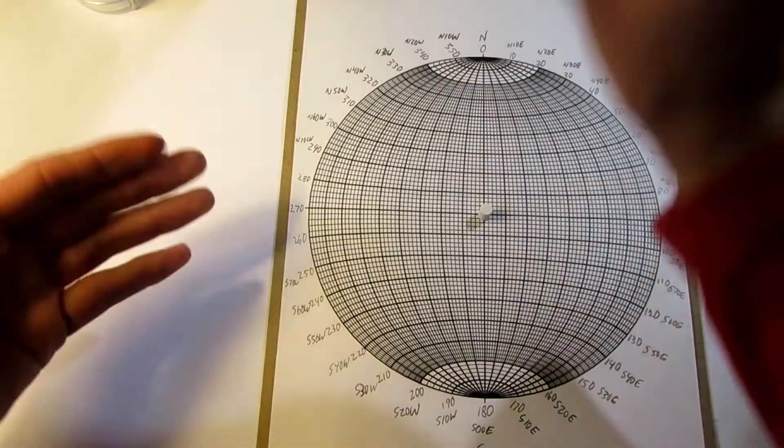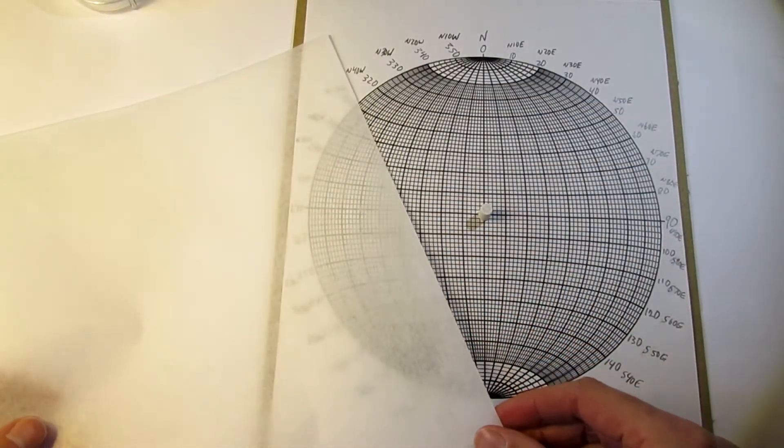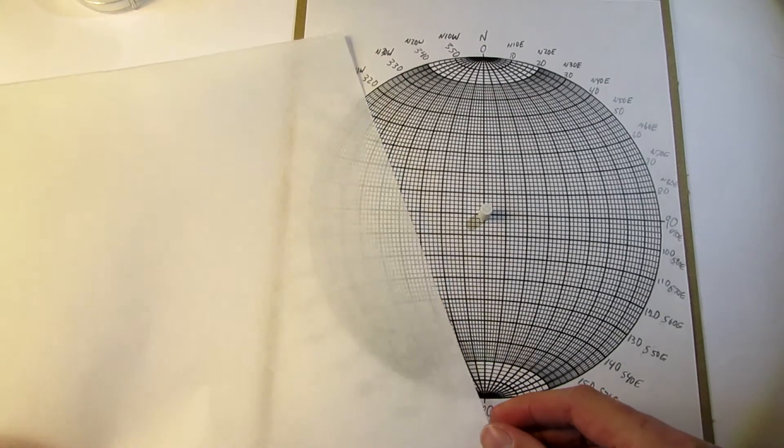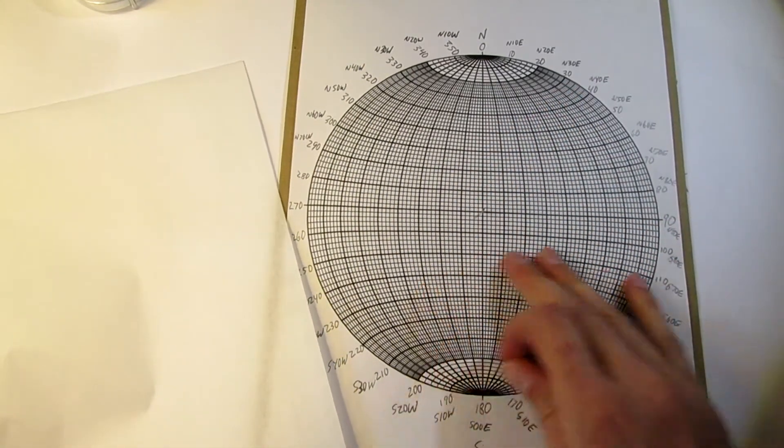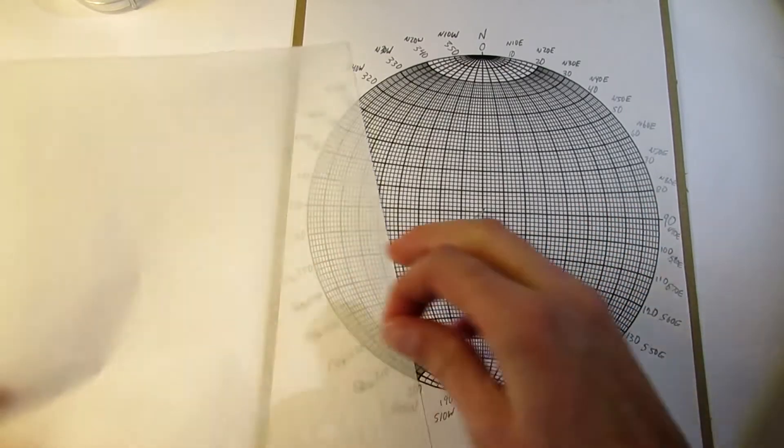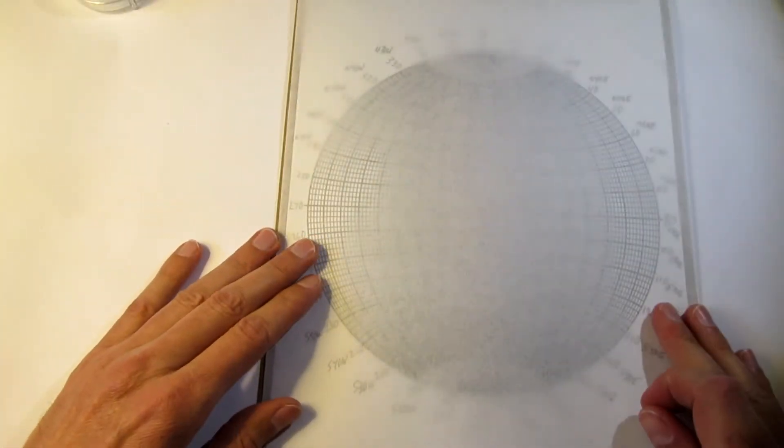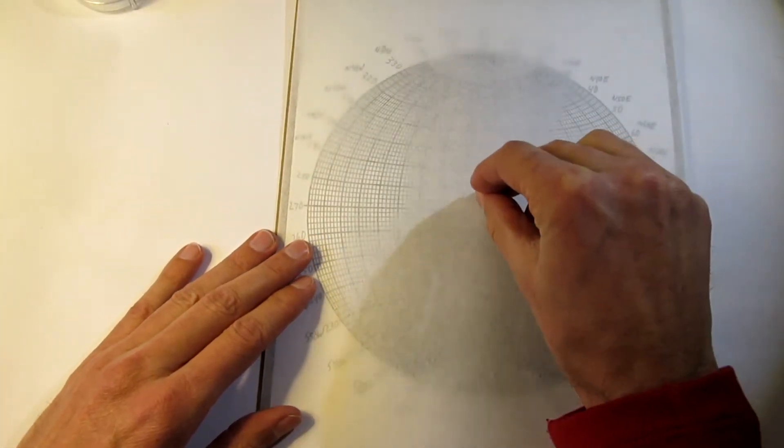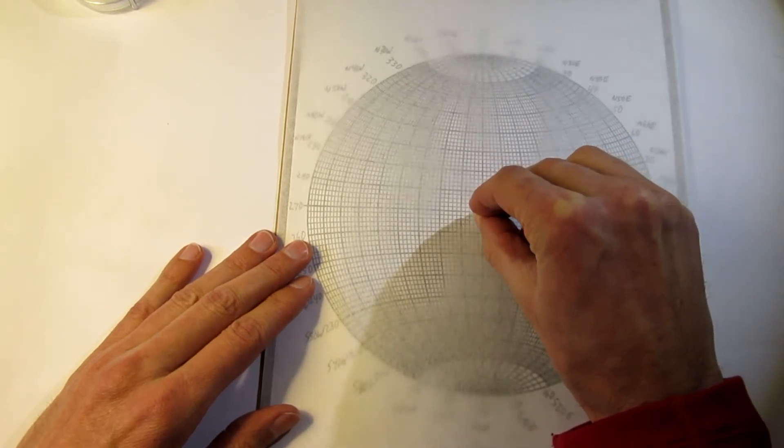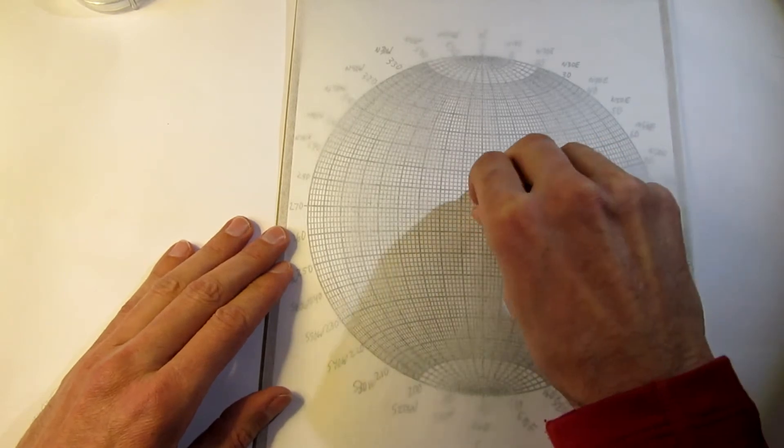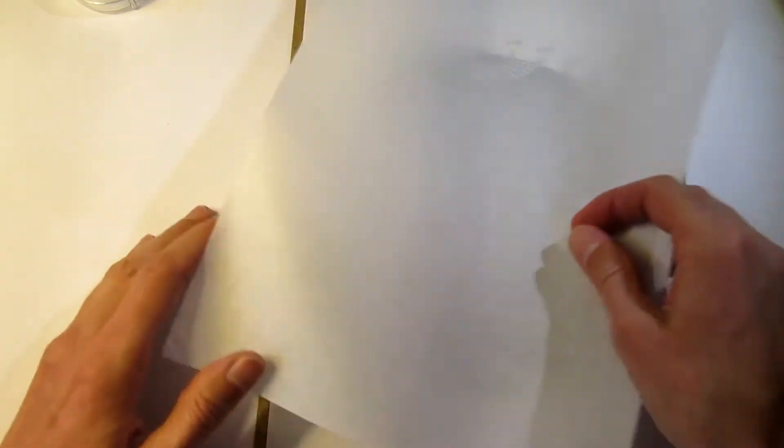Every stereo net, when you actually do the plotting, is set up the same way. And you don't do your drawing on this, you do your drawing on tracing paper. And so what I like to do is I use the eraser to push a hole through the tracing paper.